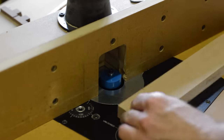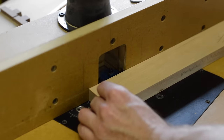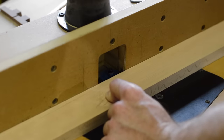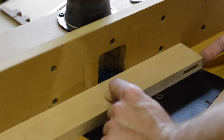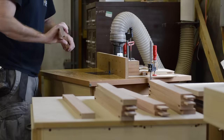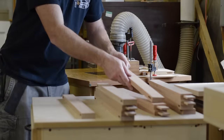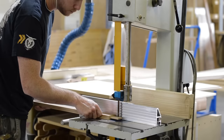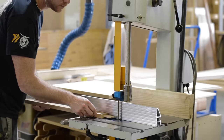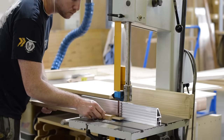And here's the stop rabbet, and I make sure to overcut this a small amount so that I don't have to come back with a chisel and square it up after I glue the frames together. And next, I cut some slots for the wedges that I'm going to install during glue up.